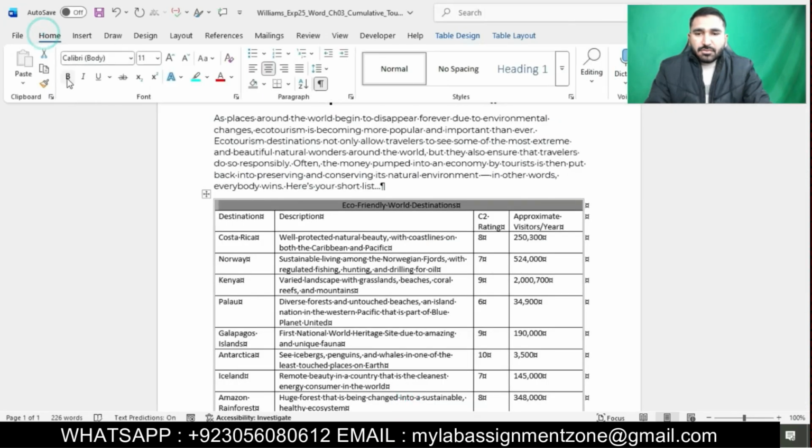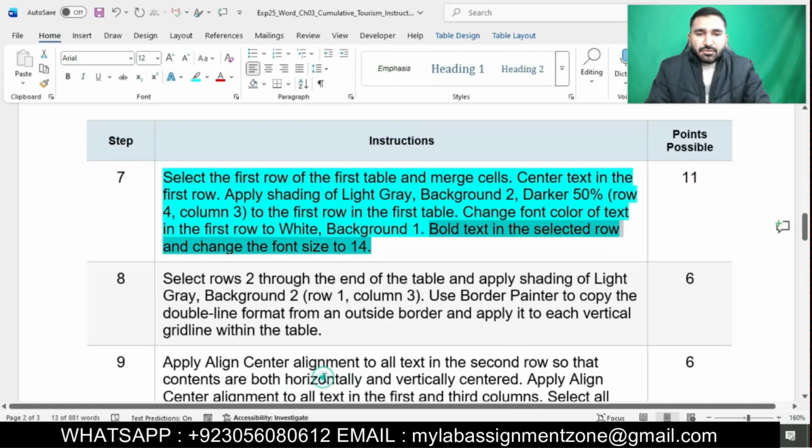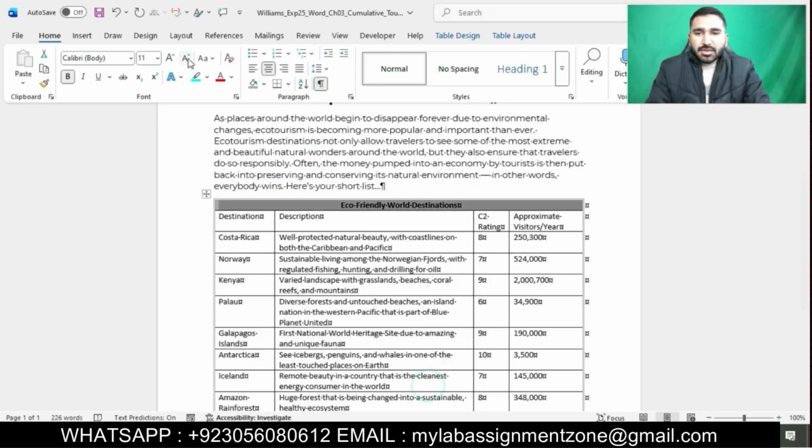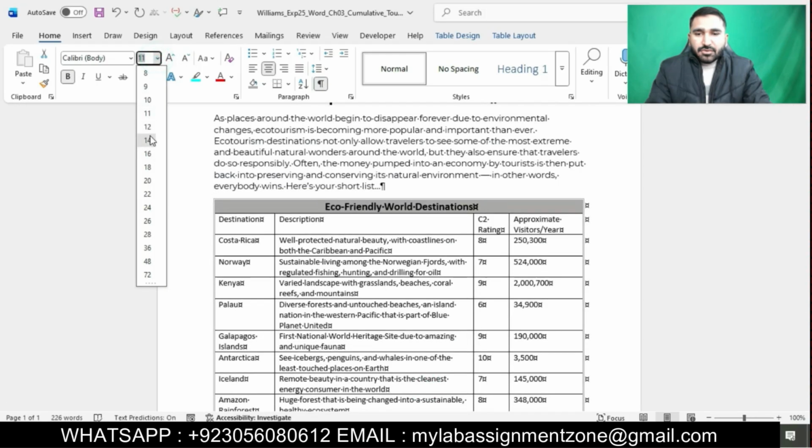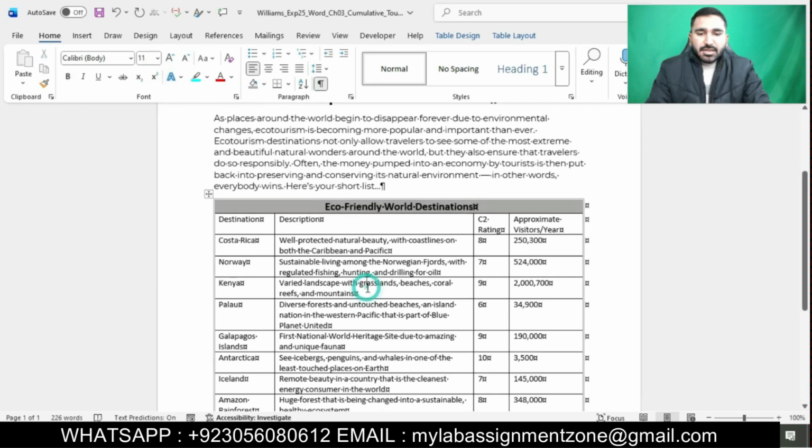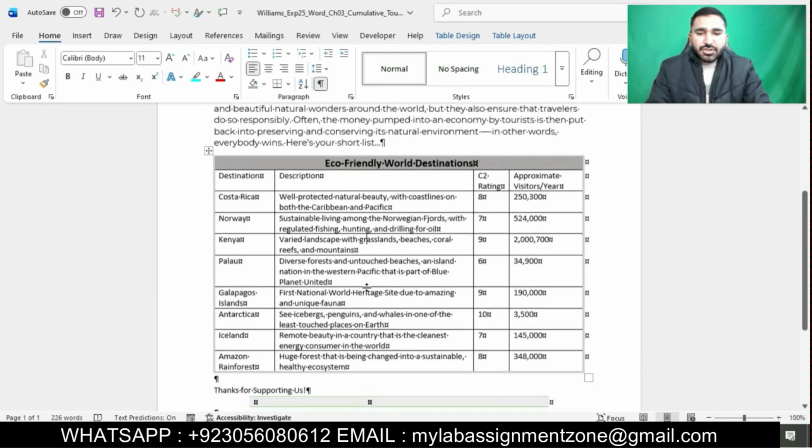We will go to the home tab, in the font group, apply bold text and then apply font size 14 to this first row. You can see 14 font size. I have done this question so well.